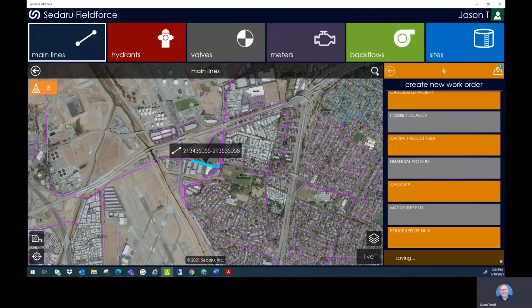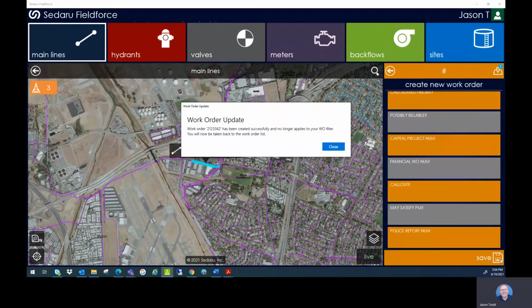So that's a quick down and dirty overview of the new statuses. Hopefully those new statuses make a little more sense. Again, from the field, we're probably talking about only using a couple of those statuses, either a work request, that the job is in progress, it's complete, or it needs QA/QC. The rest of those statuses are really for supervision and management, and you can pretty much ignore those.